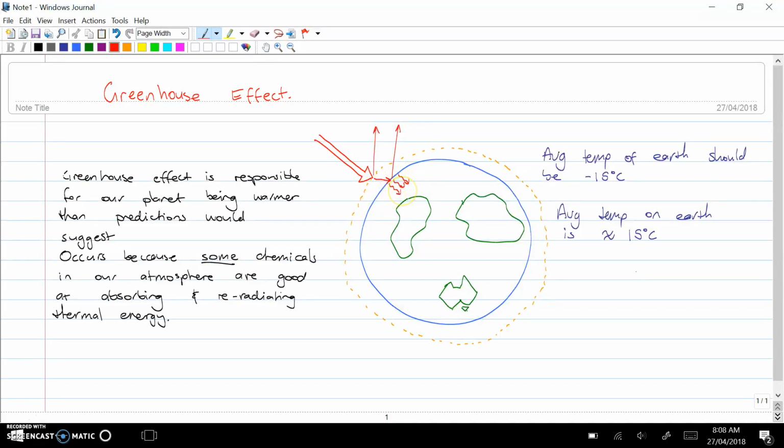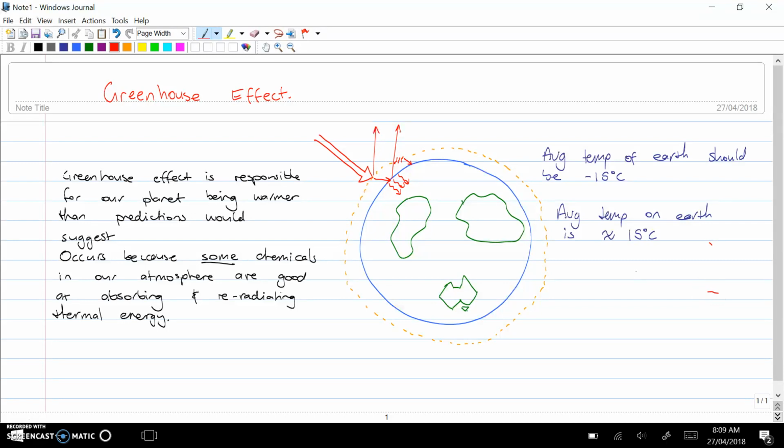Some of it's absorbed. But as some of it is reflected outwards, our atmosphere also catches some of it and then re-radiates it back down. And that's what allows our planet to retain some of the thermal energy that's being bombarded at us by the sun. So the sun is shining on us with all of its lovely radiation. Some is reflected off our atmosphere. Most of it makes it through. Some of it's absorbed. Some of it is reflected, and the stuff that is absorbed would then be radiated as well.